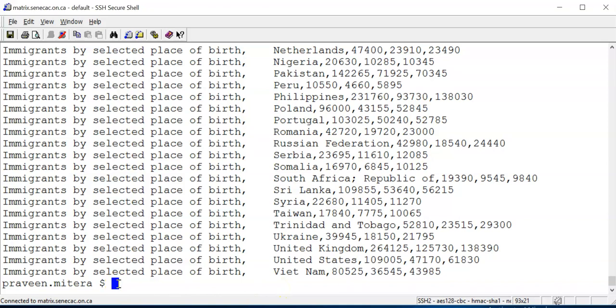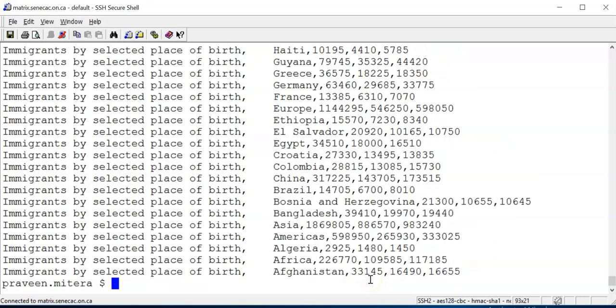Now let's say we wanted to sort it in reverse order. We can repeat the same command, but instead of just saying sort, we can say -r. So we're using the option -r to sort in reverse. And now when I hit enter, notice that ABC will come at the bottom.